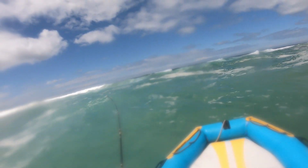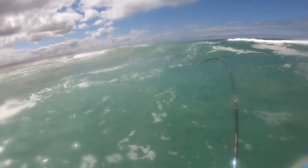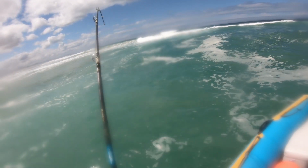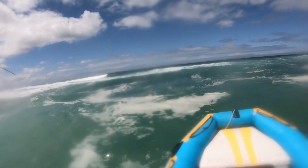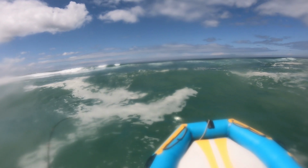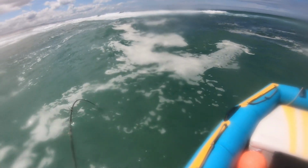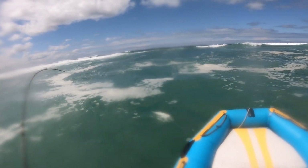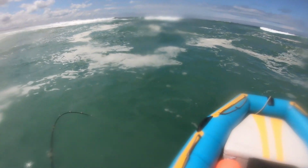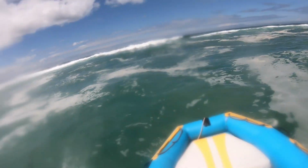This fish feels like a better fish. I'm fishing on 6 kilo tackle here just in case we get a really big one. Slightly bigger, same size as the last one, I think. The last one we lost was probably about 5-6 kilo. So you come out underneath the duck now. Yeah. It's sort of foul hooked on its side. Nice little cob. We get a tag into it. Slightly bigger, same size as the one we lost just now.